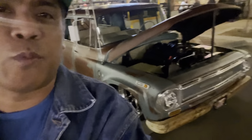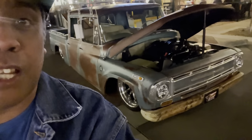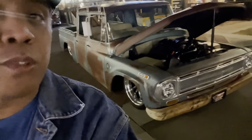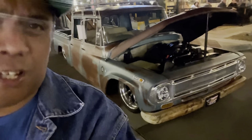This is your host, Gamika, here at the historic Main Street Garden Grove, California. Look what I spotted for you guys. This is a very rare 1968 International Travelette. It's four-wheel, used to be four-wheel drive, now it's slammed to the ground, and they nicknamed it Slam the Lid. So sit back, relax, guys, and enjoy this ride.